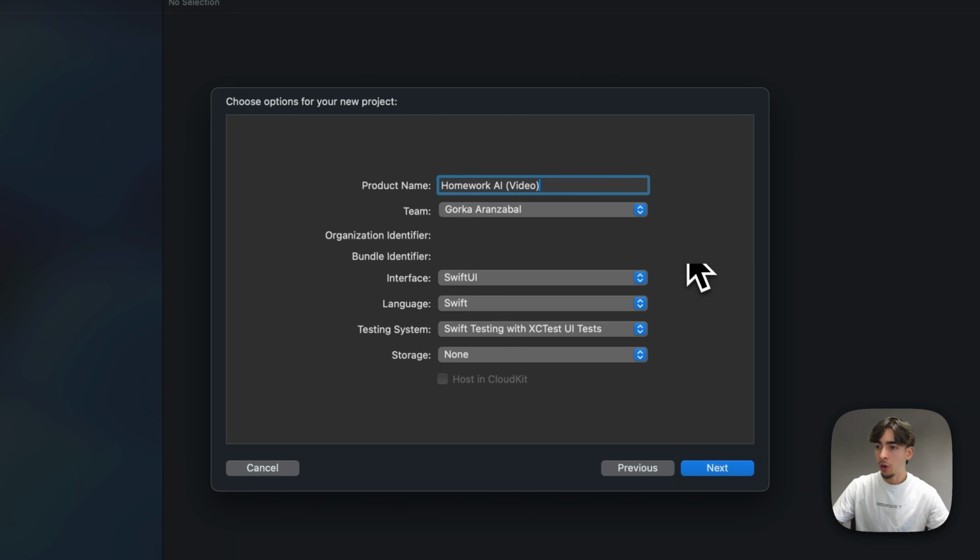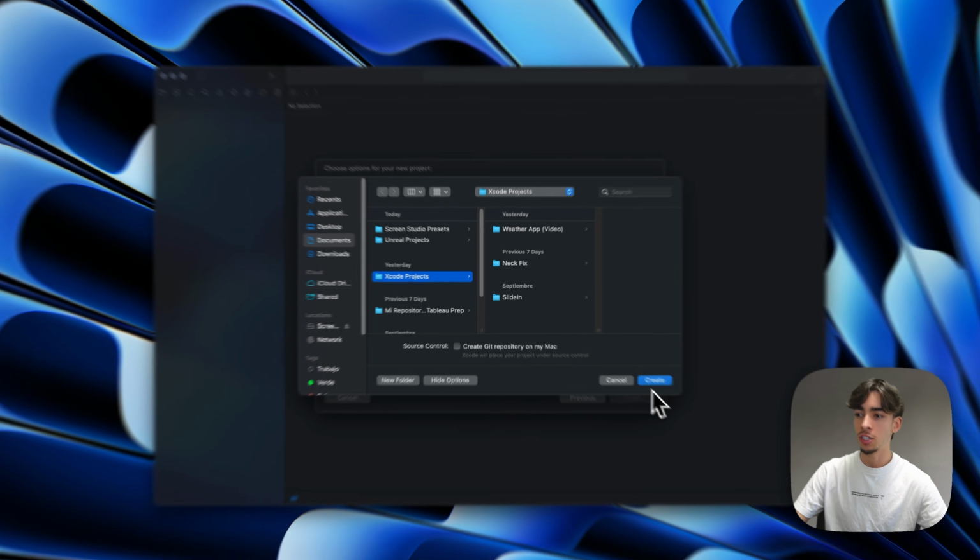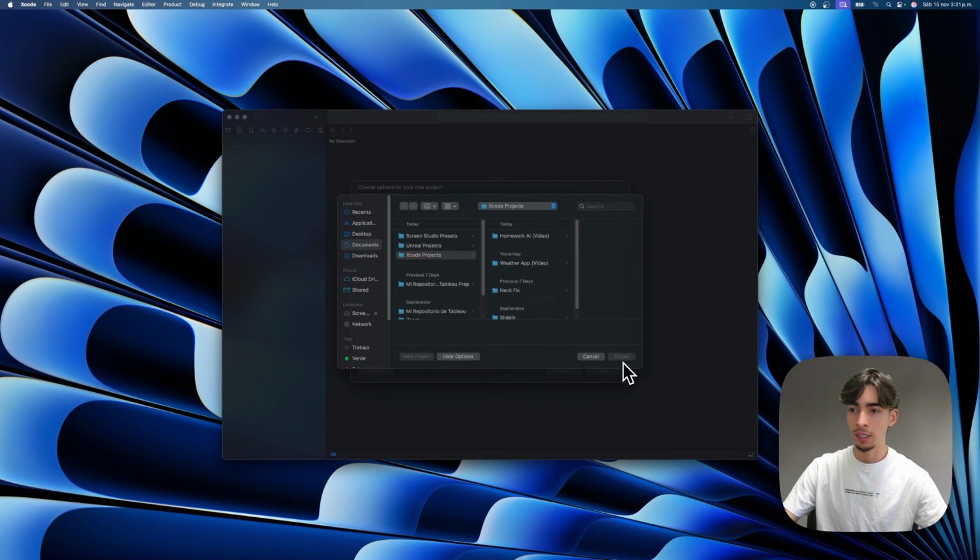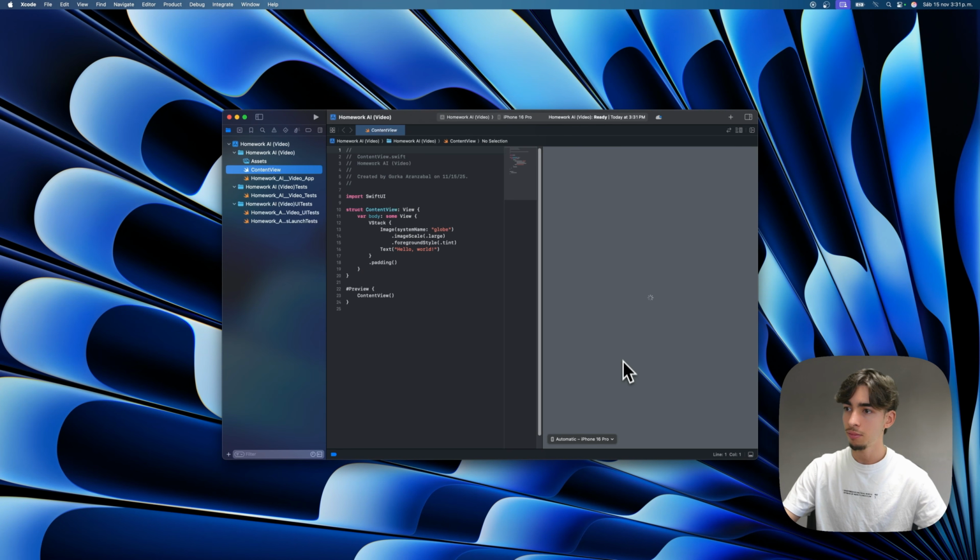And then you would go ahead and just connect your Apple developer account. Now, if you haven't done this already, don't worry, you can actually do it later, and that's what I recommend. So you skip this step, skip the organization identifier, just put whatever you want, and then leave everything by default, okay? Just make sure that for interface and language, we're using both SwiftUI. So then click on Next, and then just select a folder to create the project in, and that's it.